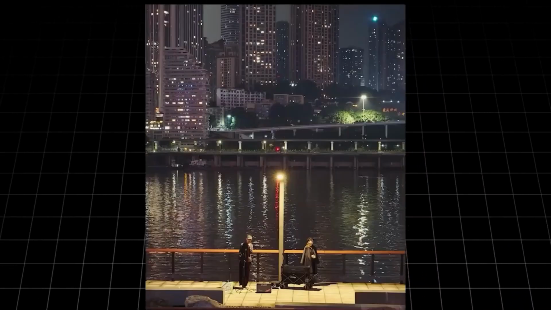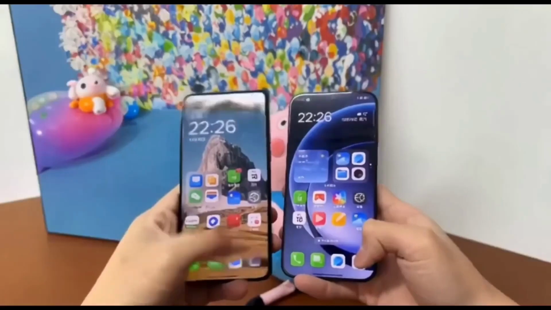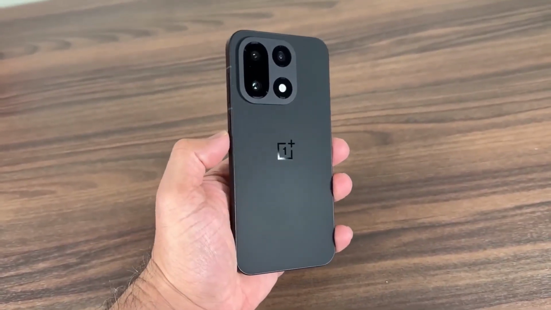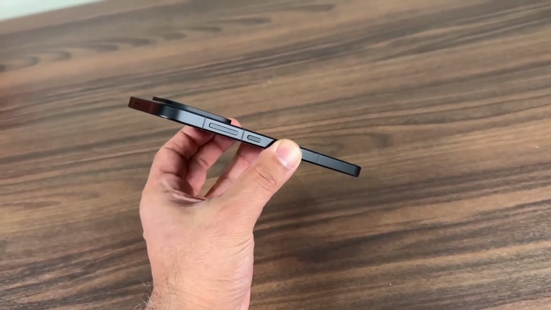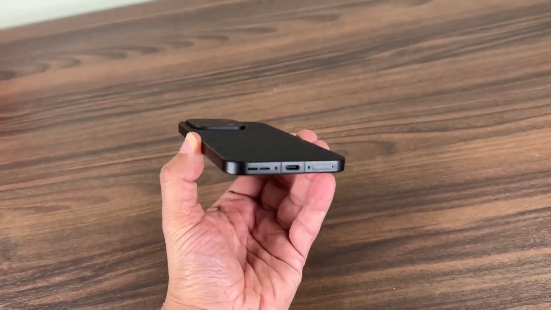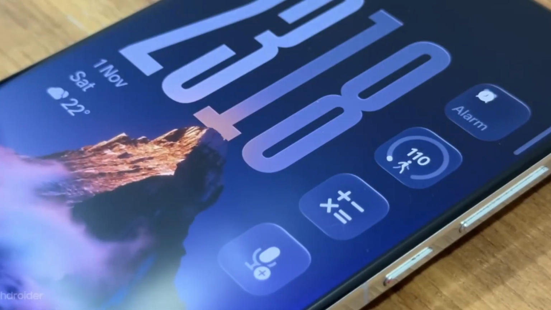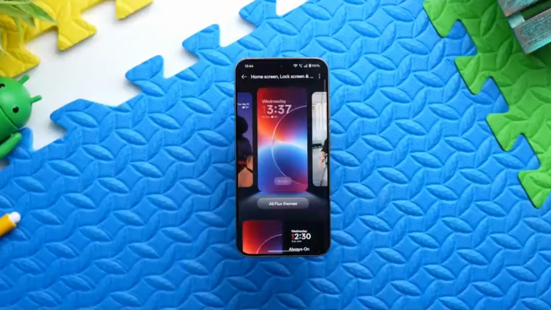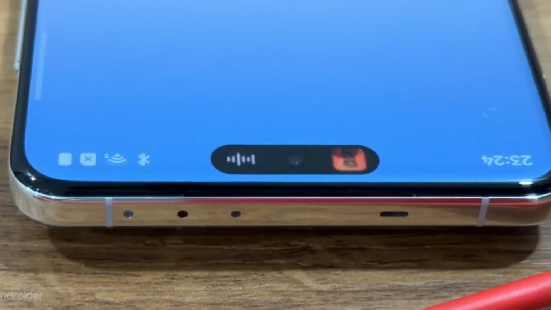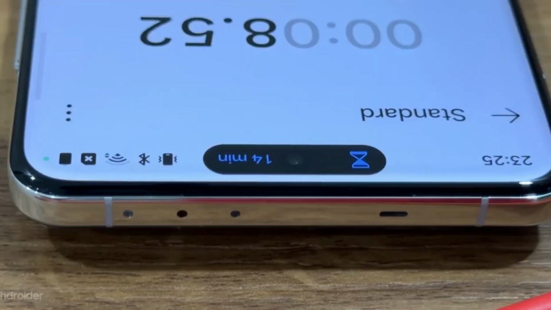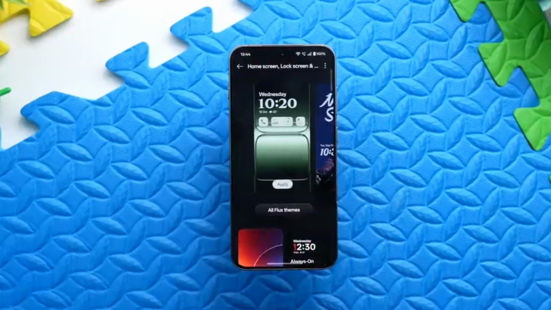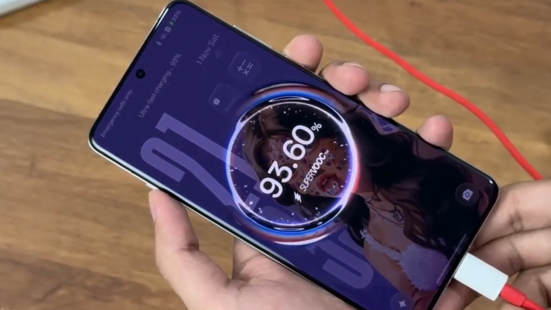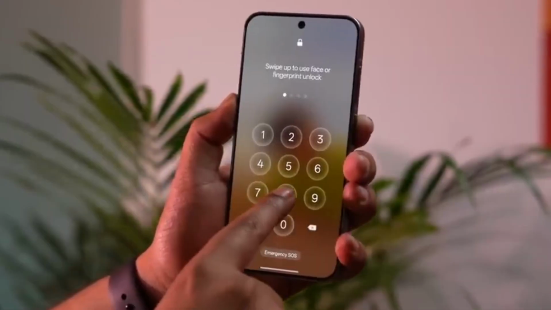The lock screen is where each UI starts revealing its biggest secrets. OriginOS treats it like a mini stage, shifting layouts and elements as you tilt your device, almost like it's reacting to your mood. OxygenOS keeps things cleaner, but adds this clever trick where your wallpaper smoothly transforms into your always-on display, a tiny detail that somehow makes the whole phone feel more premium. And just when you think one has the upper hand, the other surprises you with another customization twist. That back and forth keeps this comparison alive.